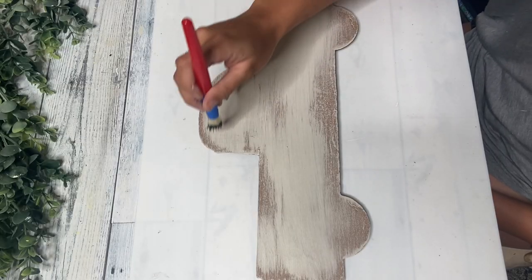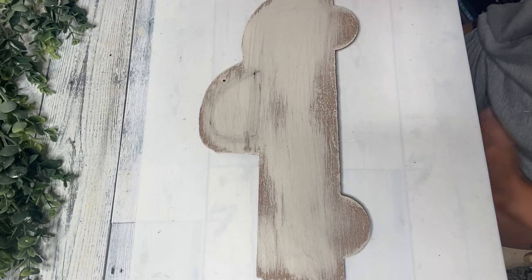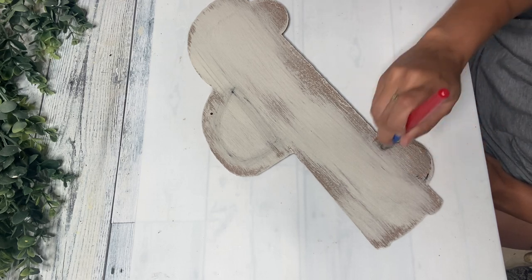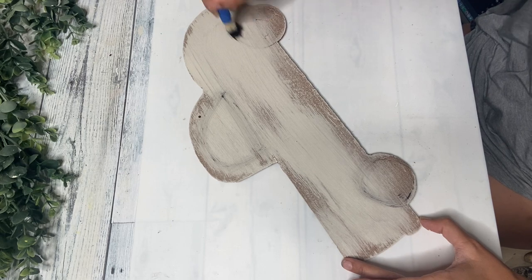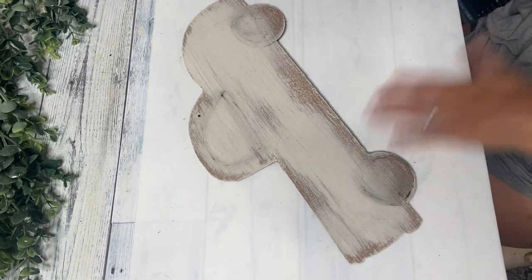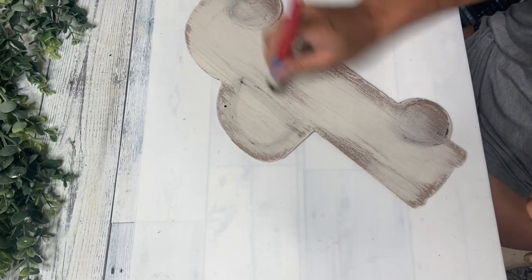So I'm not really sure if this really played a part in this DIY. You could probably just get away with not doing it, but in my mind, it made sense. So I took like the Dollar Tree stencil brush and some ink Waverly chalk paint, and I kind of just outlined like the tires, the window, kind of just like the edges and just went around. Again, in my head, it made sense, but I don't even know if you could really tell at the end.